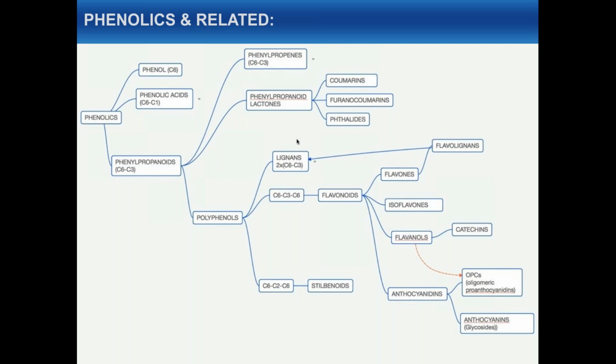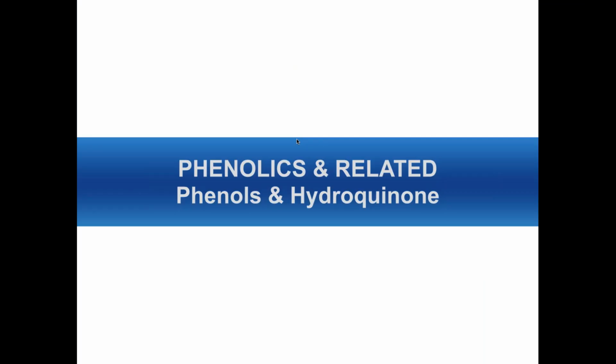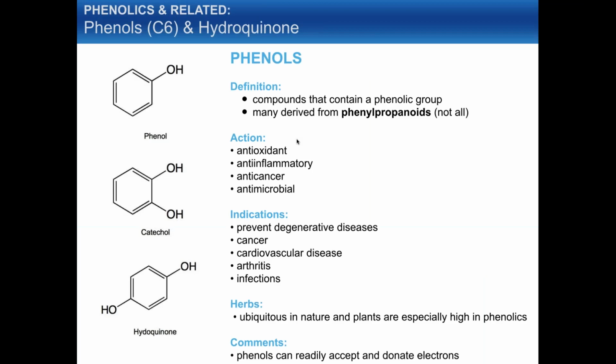But this is a quick little summary of how the various phenolic compounds are made in this pathway. And what we'll talk about is what the simplest forms of the phenolic compounds are first. So what is a phenolic compound? Well, a phenolic compound contains phenol. And phenol, from a chemistry standpoint, is an aromatic ring.